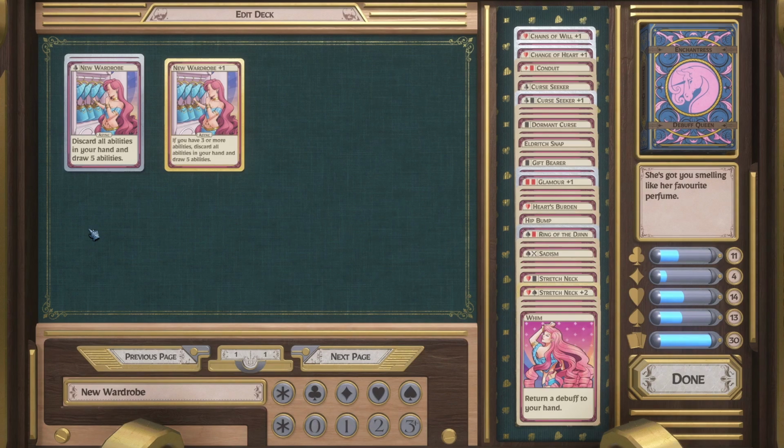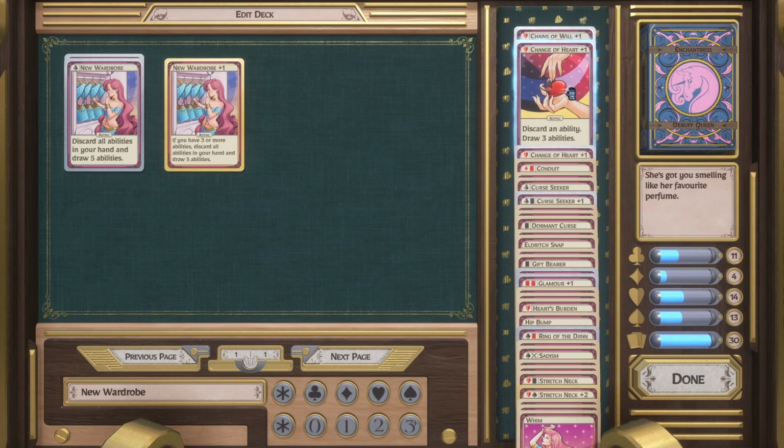So, if you're the type of deck that wants to hold on to a combo, you're going to get rid of that, or you're not going to want to play New Wardrobe until you use that. And so it might feel a little bit constrained, whereas generally speaking, I have one ability that I don't need at the current moment, and so this is how I switch those out.